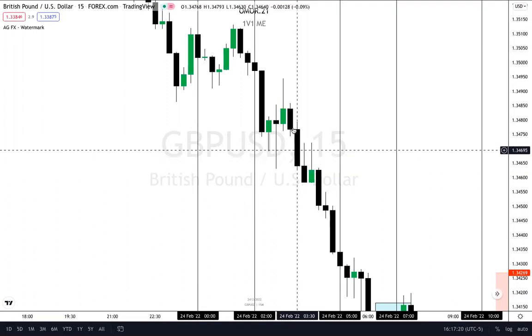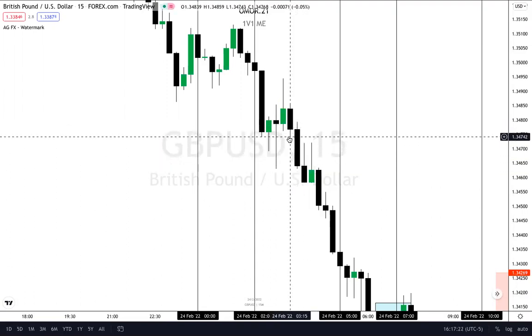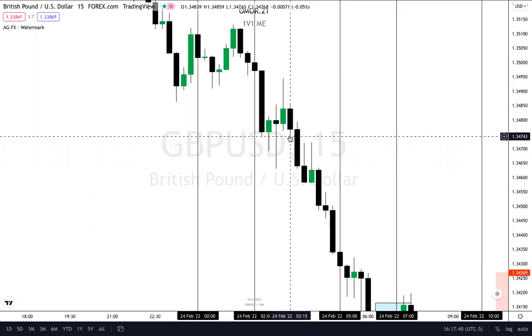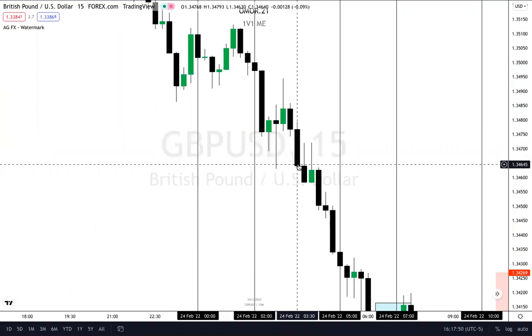Now, when you see that, this is the close of the imbalance, right? This is the close of the imbalance. We don't always want to see the close of an imbalance. It's nice to close the whole imbalance, but don't think that price always will come and close the whole entire imbalance. Just 50% of the imbalance is what we want to see closed. Because now let's go back to that algorithm.